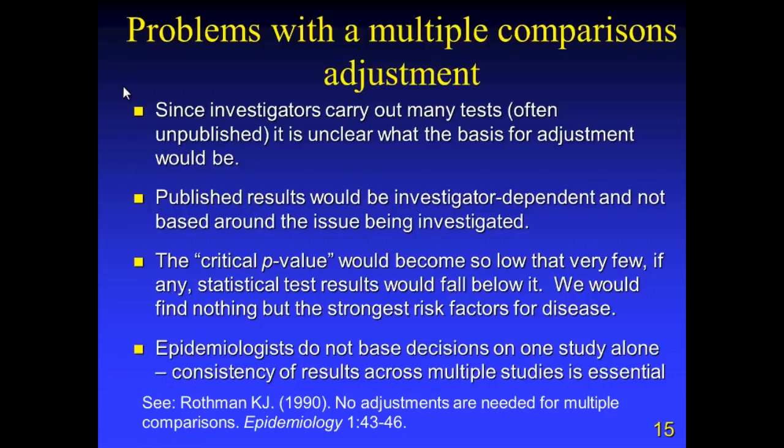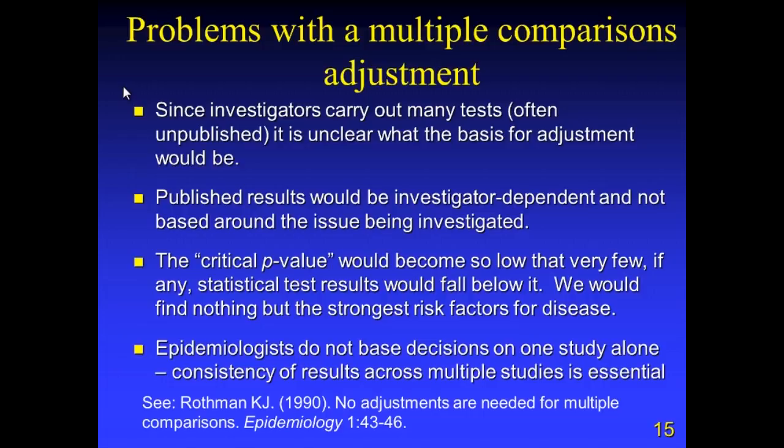He says that basically we should not be concerned that we're carrying out many different tests, because often we have a situation, for example, where we have many different exposures, and we're testing each of those exposures against the health outcome that we're interested in. As often happens in case control studies, we have many different exposures, and so we look at them all separately against the health outcome. And then it's quite likely that one of them will end up with a p-value of less than 0.05. Conversely, in a cohort study, we may have many different health outcomes, and we may test one or a few exposures against those.